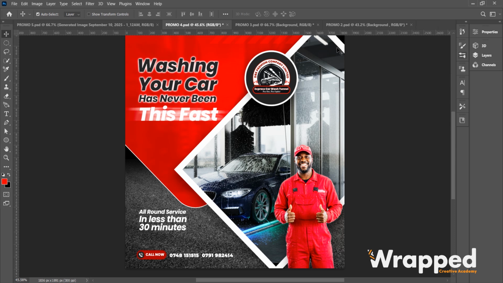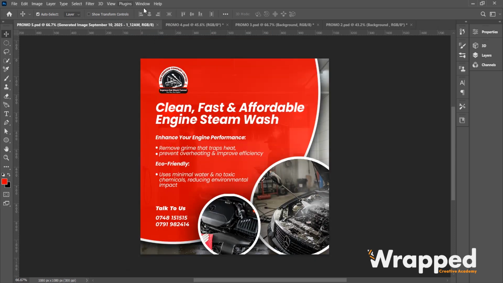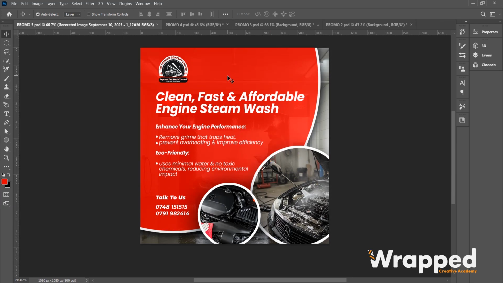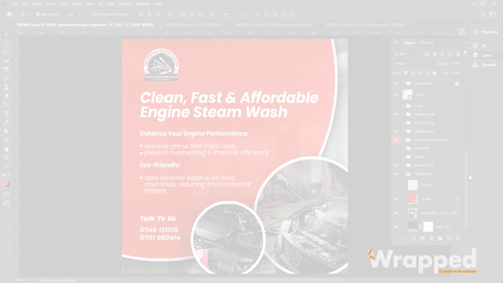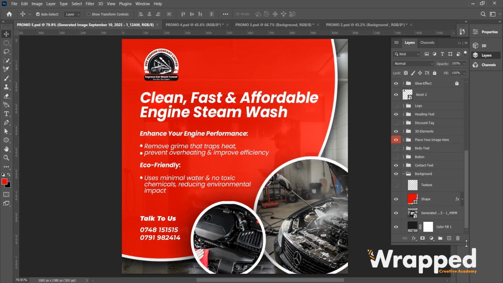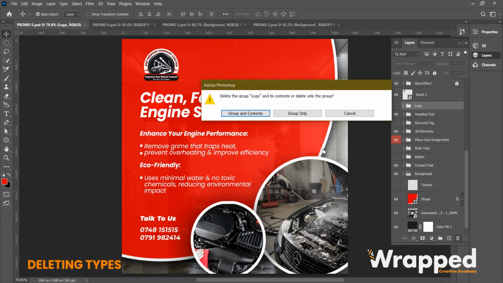Okay, so then the other thing about layers, let's try this out on another work here. We have other options down here, like deleting layers. So this is how we get rid of unwanted layers. Click on this and say delete.